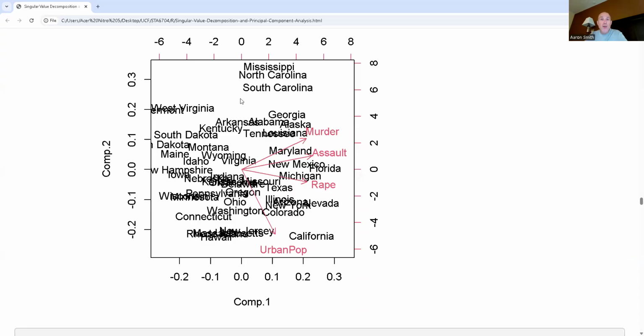That's the black letters. And then it's going to give arrows for each of the components to show the loadings, so we can understand how much a particular column inputs into a component. I'm going to talk about that in a little bit.